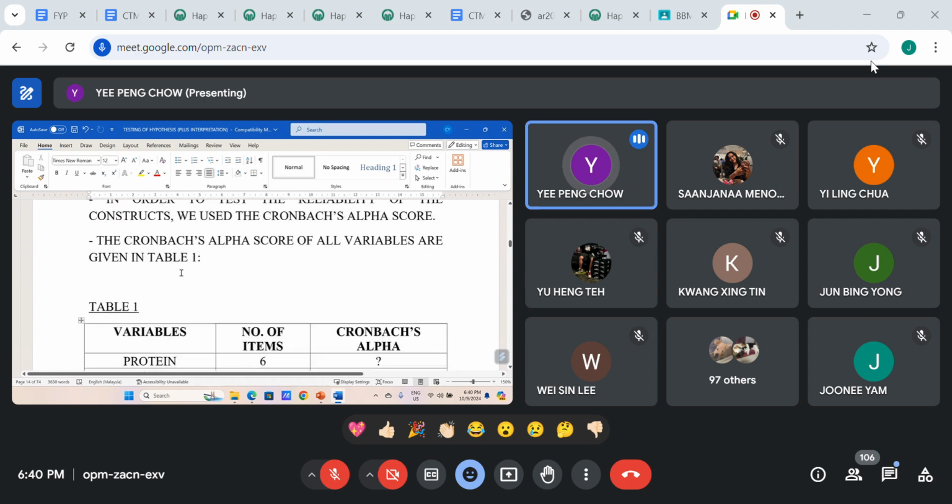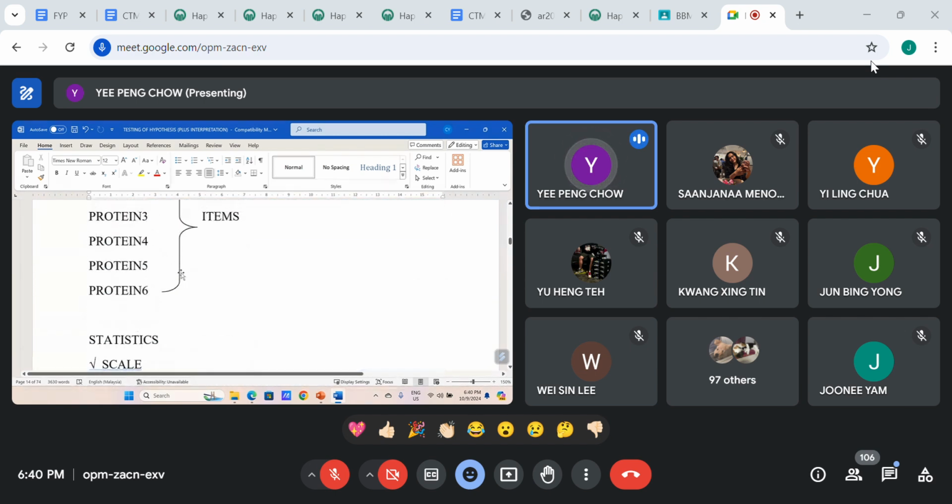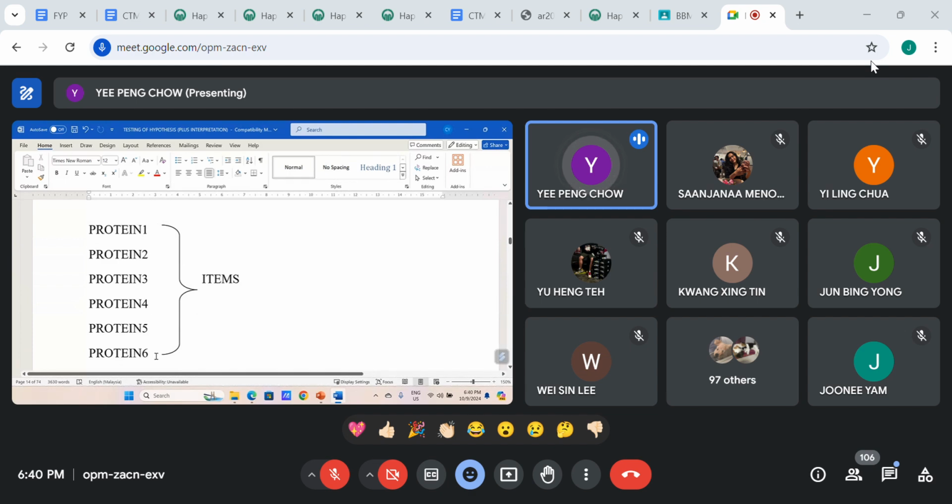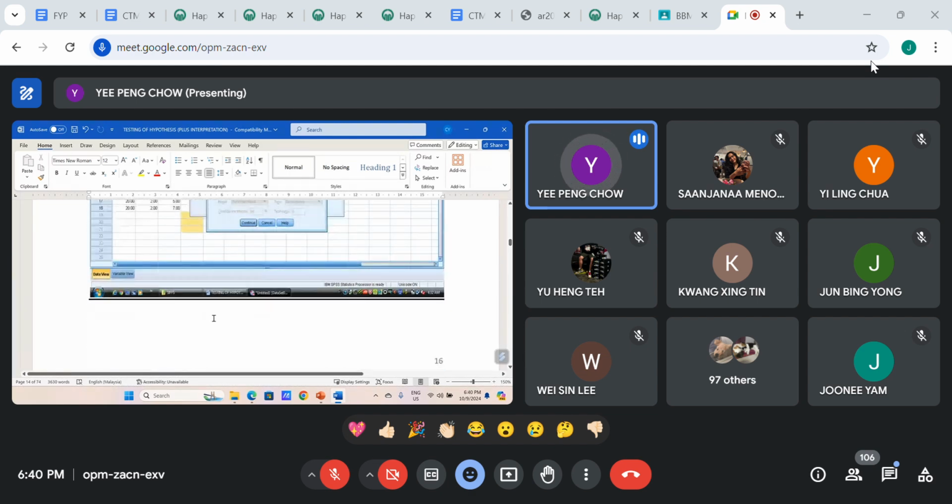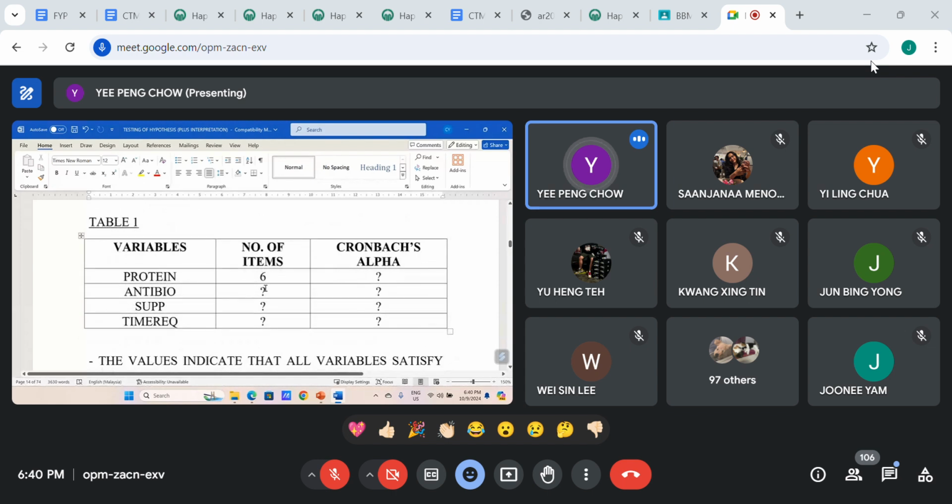Like just now, for protein, I assume in my questionnaire I have 6 questions asking about protein, so my number of items will be 6. So how does the software know 6? That's why you must key in by question. Then they know there are 6 questions measuring protein, and this is the Cronbach alpha. So you do the same for the rest.